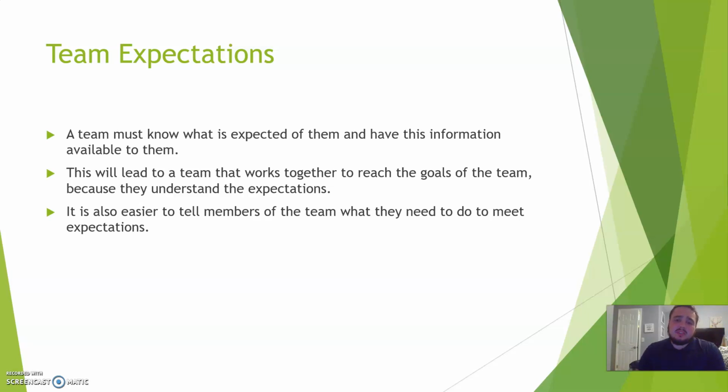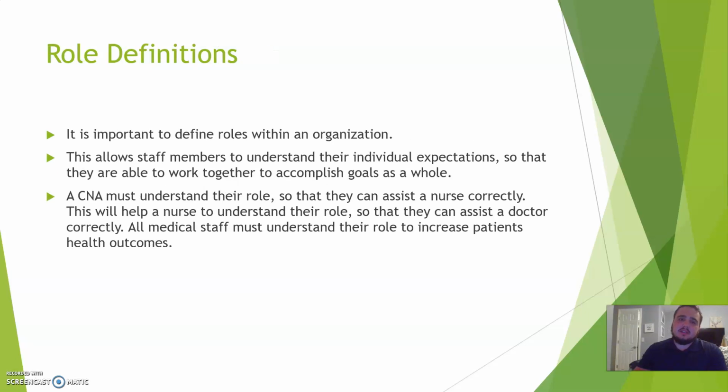This will lead to a team that works together to reach the goals of the team, because they understand the expectations. It is also easier to tell members of the team what they need to do to meet these expectations, because they already know what's expected, and you can, once again, show them, hey, this is expected of you. You need to meet these goals. The entire team is working towards it, so let's step it up and work together and get this done.